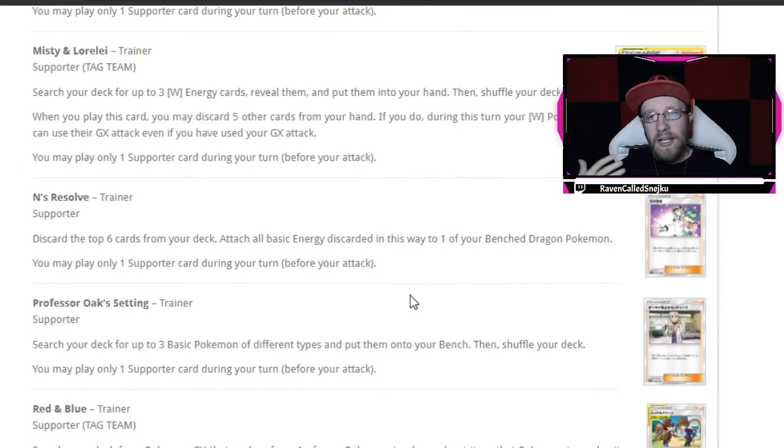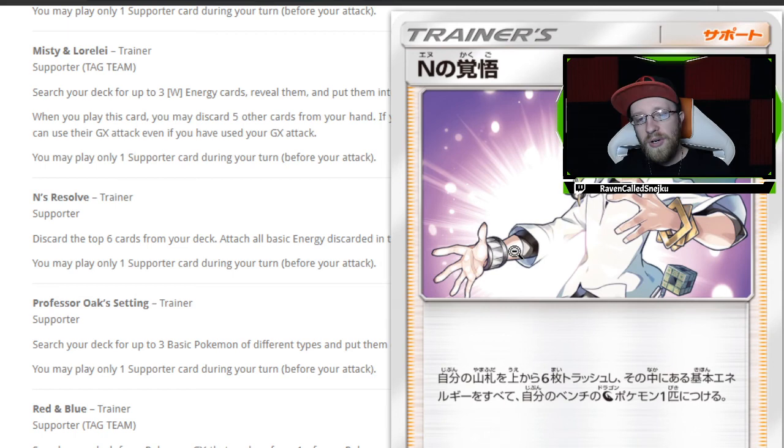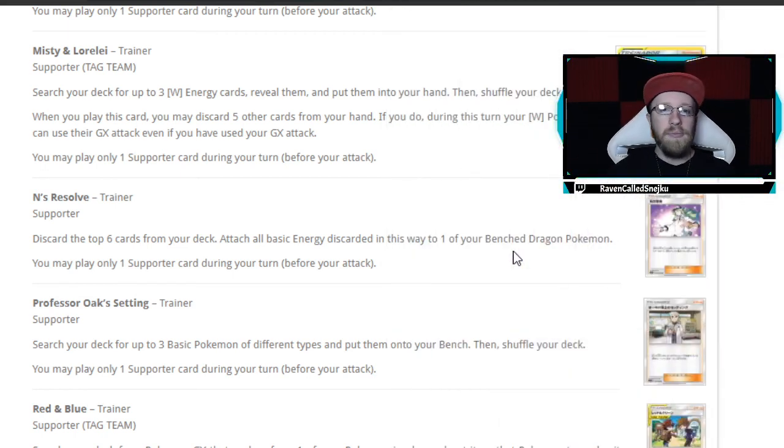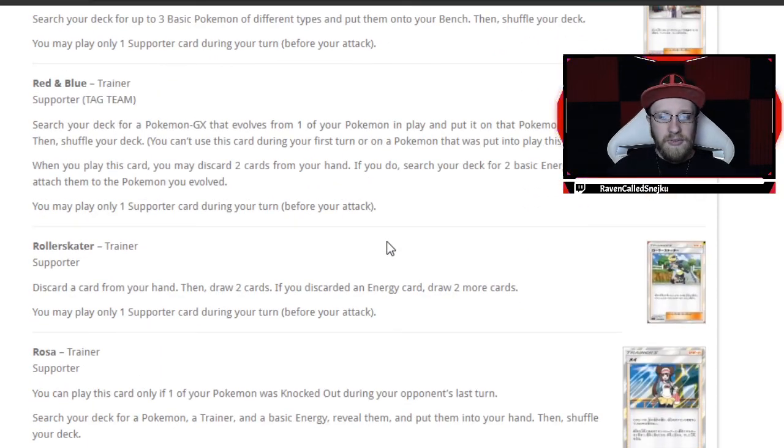Ends Resolve, another fantastic supporter that worked with the Reshizard. You discard 6 cards and you put the energy that was there to any of your Dragon type Pokemons. I'm looking at those more important ones, Red and Blue. We all know Red and Blue.